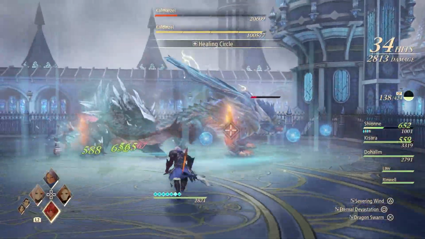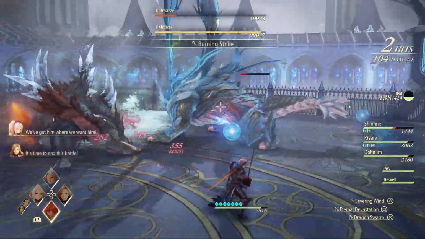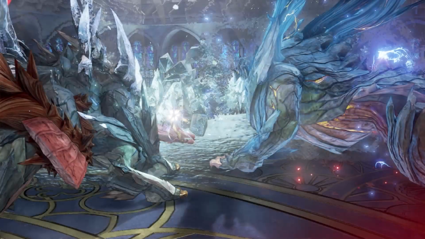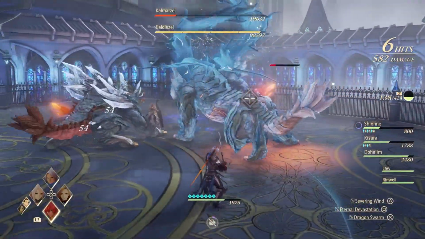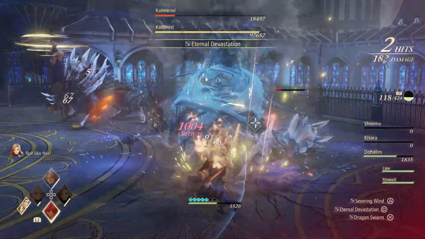Please die, dude. The enemy's on the rope. We've got him where we want him. Do we though, game? No, not when Shion's dying like that. Not good. Oh my god, I just need to get rid of one of them. I keep on getting stunned.